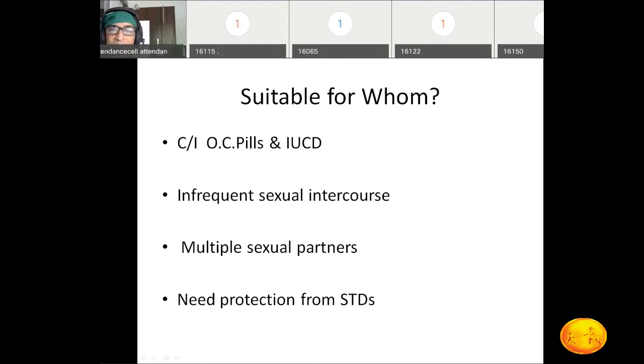What are the contraindications of IUCD where Nirodh or condom is the better option? What is the most important contraindication of IUCD where condom is better? When we try to compare the different methods, we understand it much better. So try to compare. PID, yes, pelvic inflammatory disease. So for those who are having PID, barrier is the better one, because for them IUCD is contraindicated.